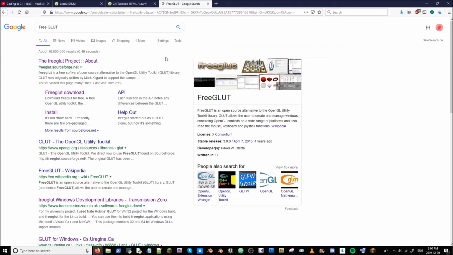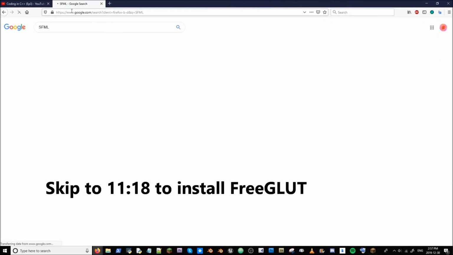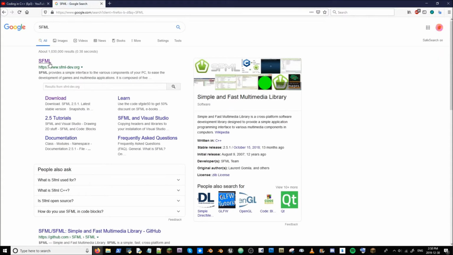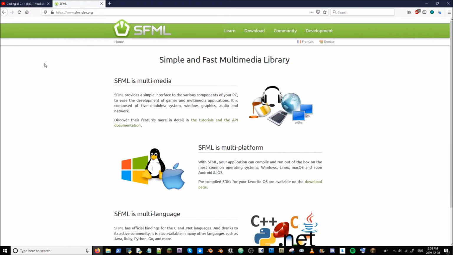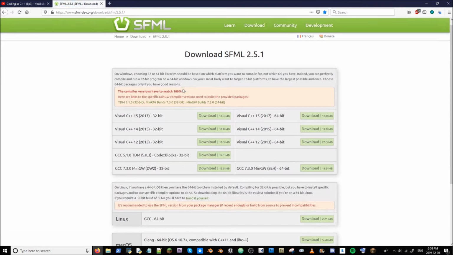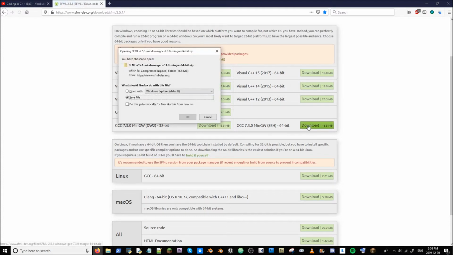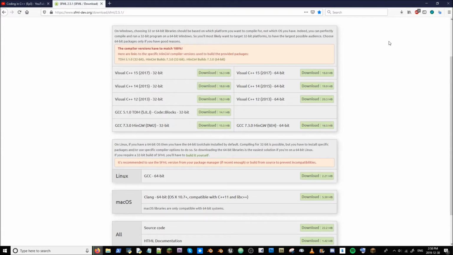So let's start. Alright, for starters we're going to open a new tab and search SFML. And we're going to go to the SFML website and go to download, latest version, and we're going to look for the nice one that says mingw, except we don't want this side because this one is DW2 32-bit. We installed the nice 64-bit SEH version of mingw. So we're going to download that instead. Hit OK, and it will take a second for the files to download.